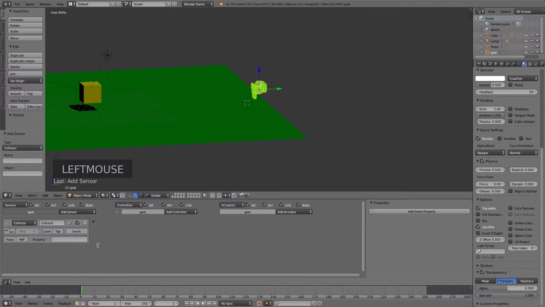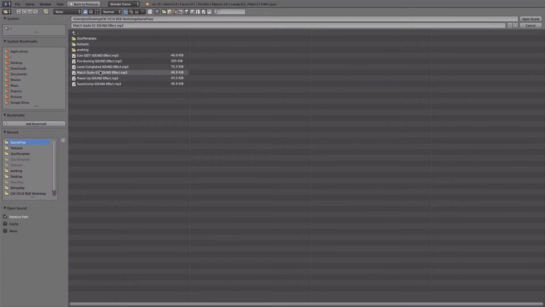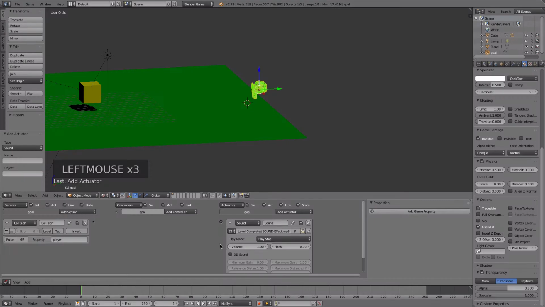And collision sensor is going to trigger whenever this object is colliding with something that has the property player, which I just gave to our player cube. And when that happens, we will play a sound, which I'll load from my computer. It's going to be the level completed sound effect.